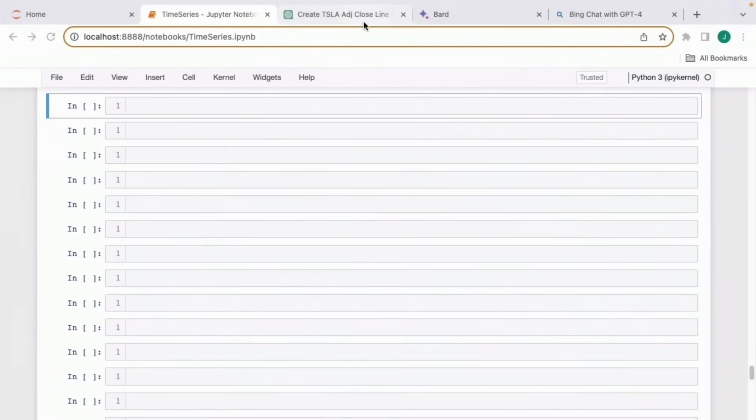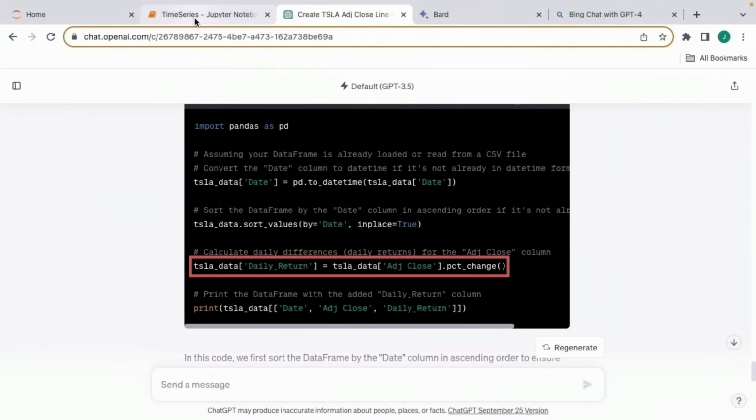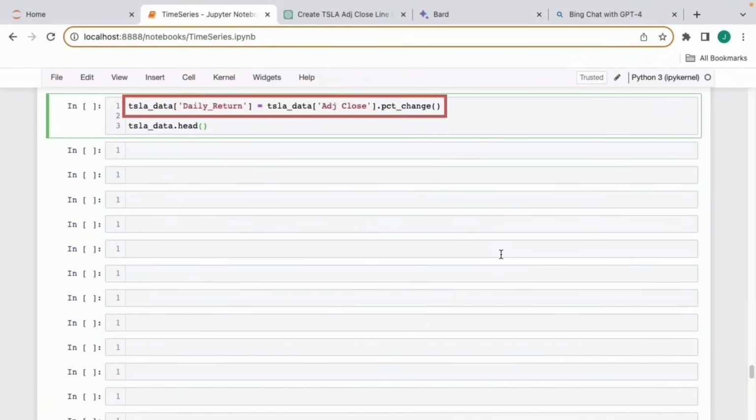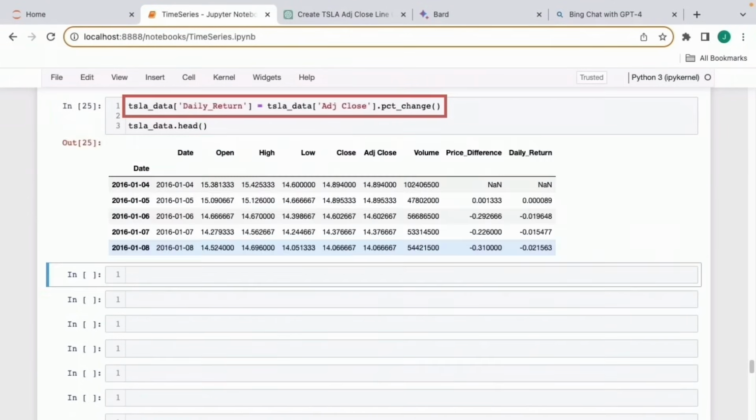Now that we have the actual price difference deltas, let's go back to ChatGPT's previous response where it showed me how I can compute the daily returns, that is the percentage change in the prices from one day to the next. This is the pct_change function, and we'll now invoke this on our data frame. The pct_change function computes the returns on your data. So from one day to the next, we'll see by what percentage Tesla's adjusted close varies. Whenever you're using stock price data for any analysis or prediction, computing the daily returns is an important pre-processing step. You'll find yourself using this really often.